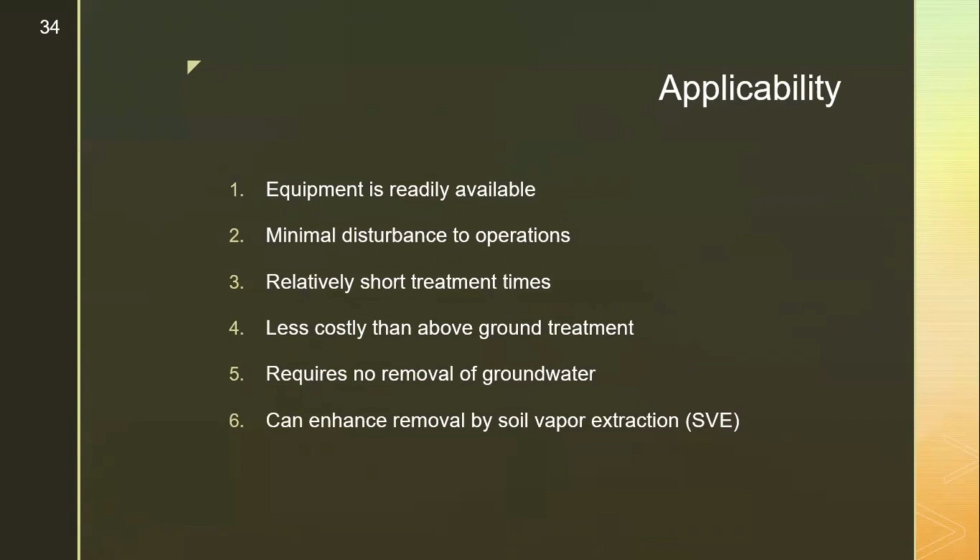Moving on, we will now expand on the different advantages that air stripping has over other methods of remediation, as well as the disadvantages that come with using this technique. One advantage of in situ air stripping is that the technology used to conduct this process is readily available. Components such as air compressors and pumps are used for a number of different applications and are easy to come by. Another big advantage is that it causes very minimal disturbance to the surface and any ongoing operations taking place.